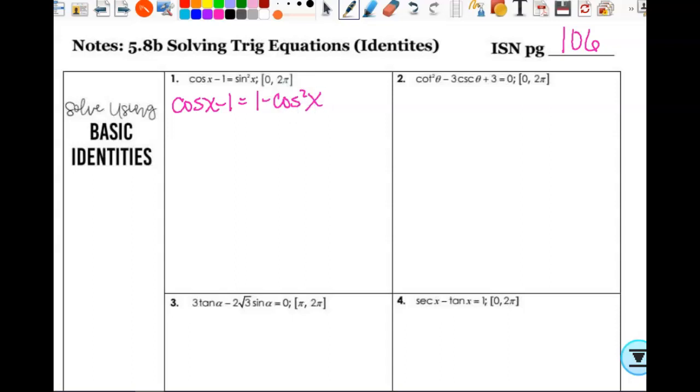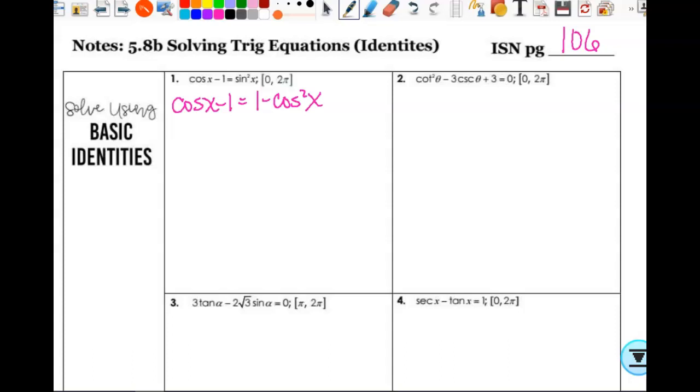And then we have a quadratic, so we want to set it equal to 0 before we factor. Whether or not it's a quadratic, if you're going to factor in any way, you have to set it equal to 0. Some of you are still trying to factor things when it's not even set equal to 0, and nobody in the entire universe has ever shown you to do that, so don't do that. I don't know where that's coming from.